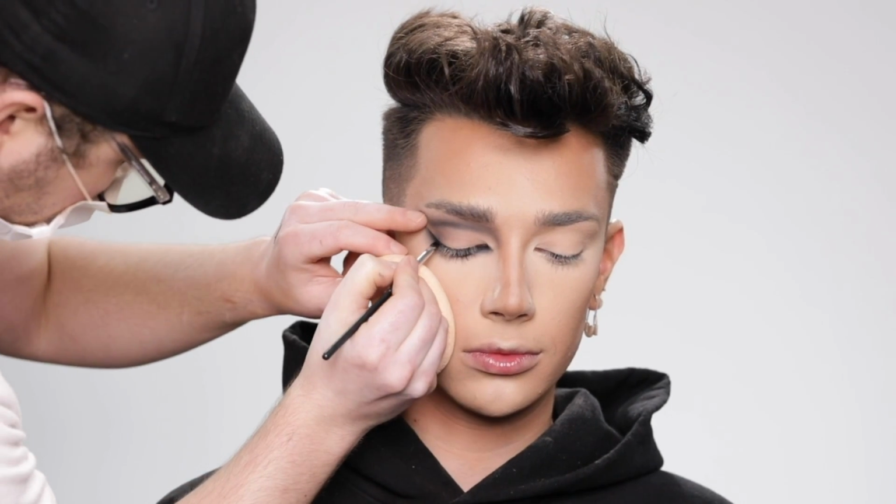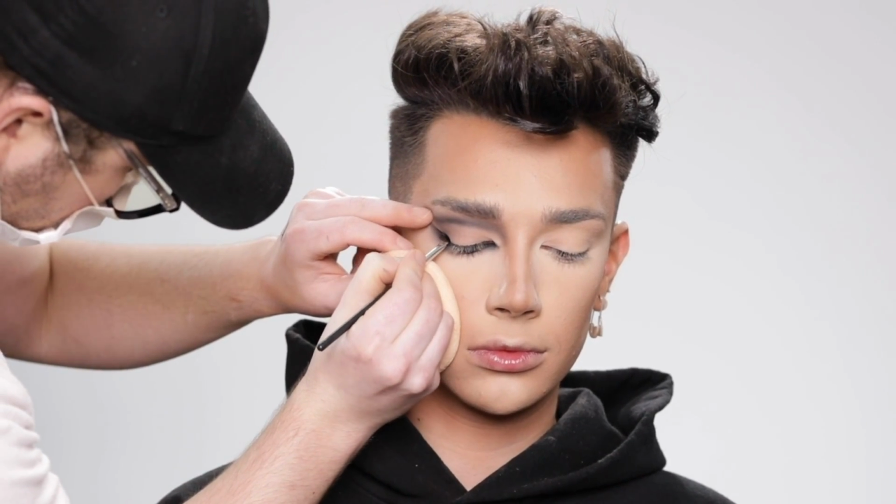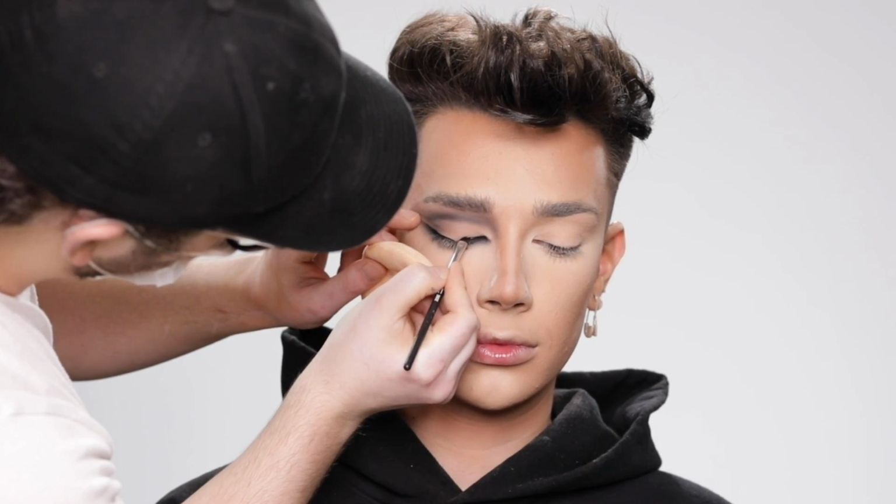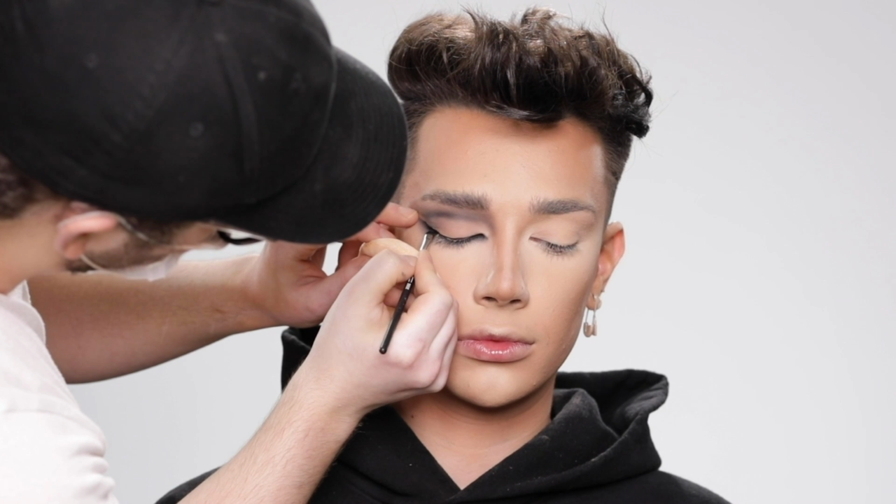Heading back to my Inglot gel liner, I'm lining the upper lid with an angled liner brush, running it from the inner corner all the way to the outer corner, joining it with the wing we had created earlier from the bottom lash line.